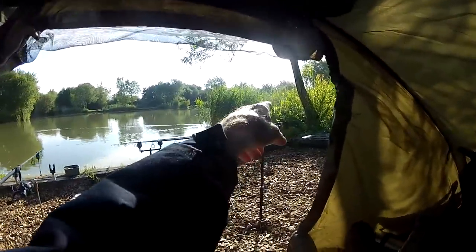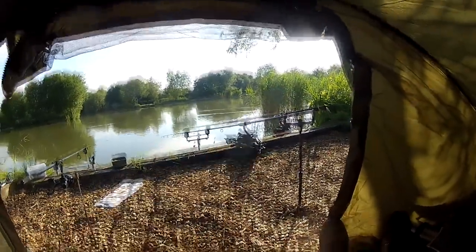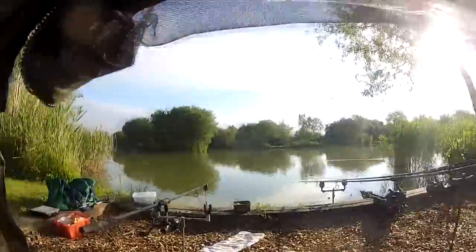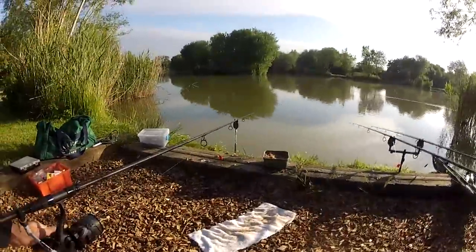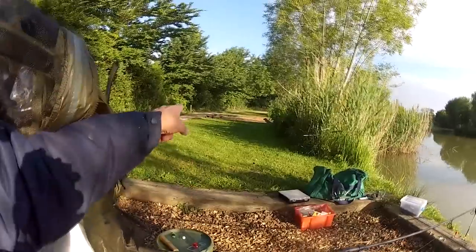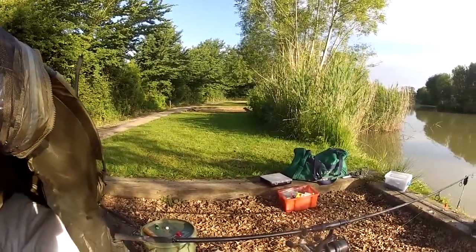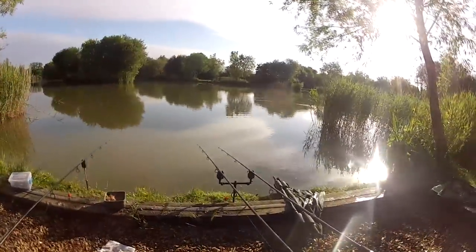The little mosquitoes in the sun there, the wind's down, the world is good, and do you know what? I know it sounds daft, but it makes me want to go barbel fishing. Have a bloody rest. Let's just shorten up a tad. Got young moorhens, this year's moorhens going, scratching around, looking for people's ground bait. Most of my ground bait is out there, guys.